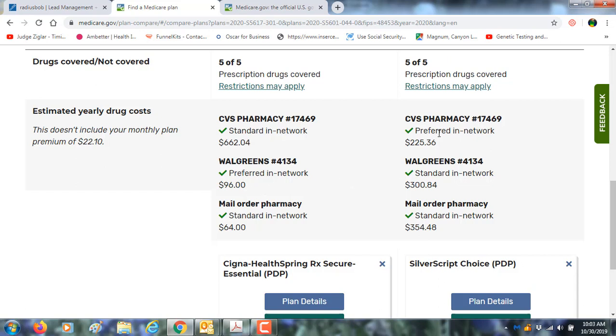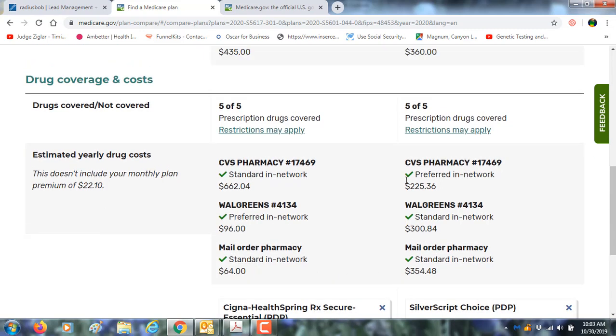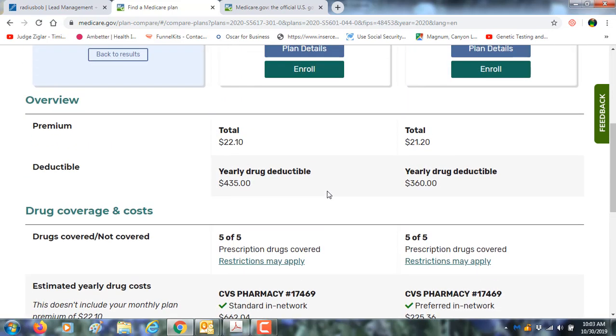Where it's different over here, Walgreens is expensive, but CVS is going to be less expensive. Or you could do the mail order program, and you can see the difference. That's how much of a difference it makes depending on what pharmacy you go to.